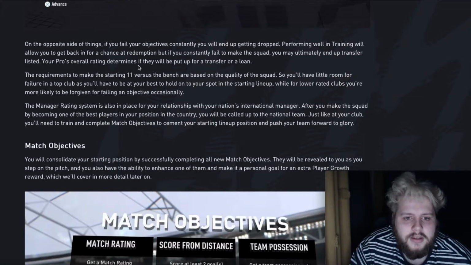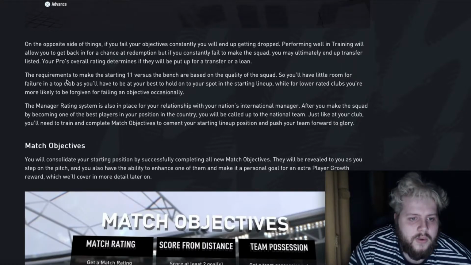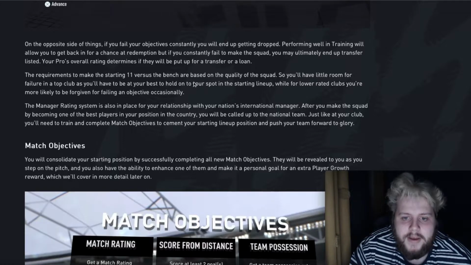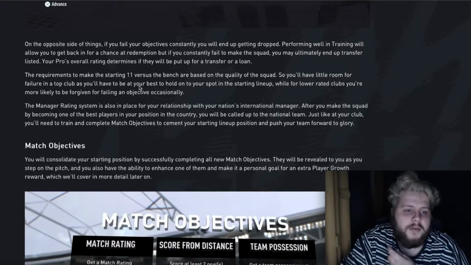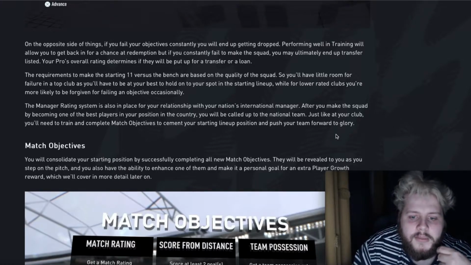Your pro's overall rating determines if you will be put up for a transfer or a loan. The requirements to make your starting 11 versus the bench are based on the quality of the squad, so you'll have little room for failure at a top club, as you'll have to be at your best to hold on to the spot in the starting lineup. But when you're at a lower club, you're more likely to be forgiven for failing the objectives on occasion.